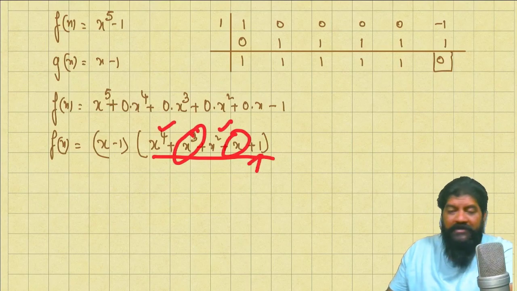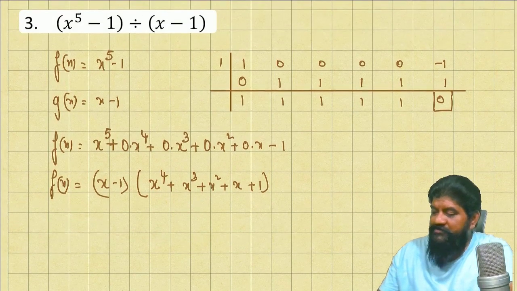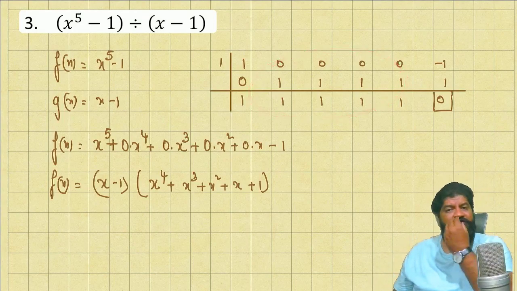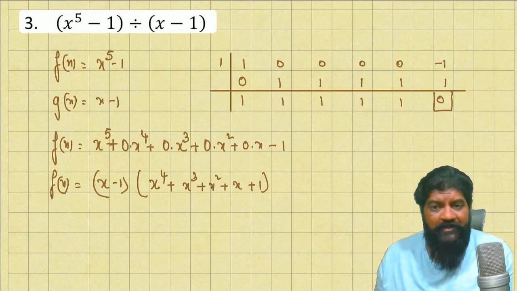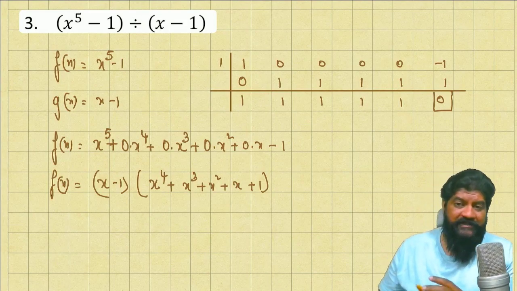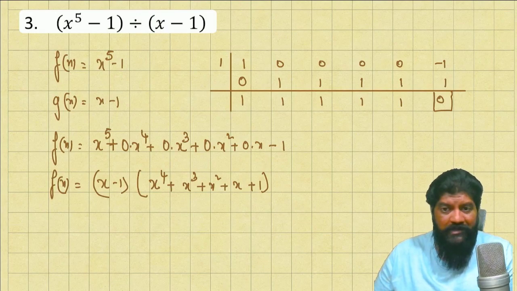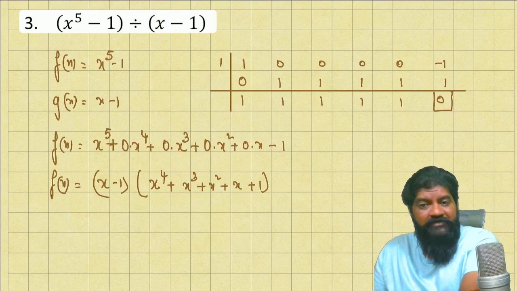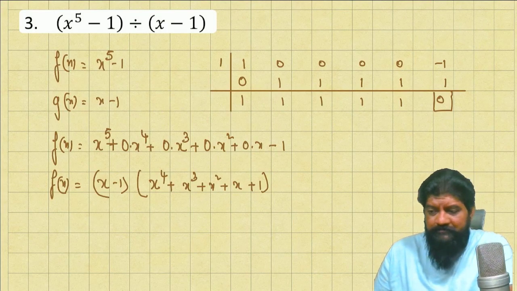So I'm not going to attempt to factorize this further. I'm going to stop with that. The goal was to teach you synthetic division method. I think we have addressed different types of questions and looked at how to add a 0 in case the power of x is missing from the equation. That's your synthetic division method. I hope you understood how to do it. If in case you did not, probably you can place a comment. I will go through it. Probably I'll pick up some more questions and do them.